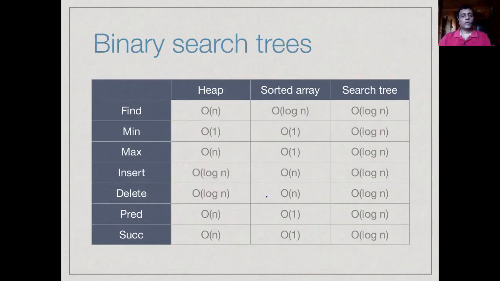So what we are going to look at today are binary search trees. And in a binary search tree, we are going to argue that all of these operations are actually logarithmic, provided we maintain the binary search tree with a good structure. And also we will look at an operation called find, which searches for a value, and this will also be logarithmic. So we will simultaneously be able to optimize all these seven operations in a binary search tree.